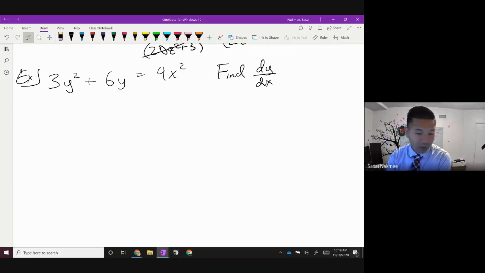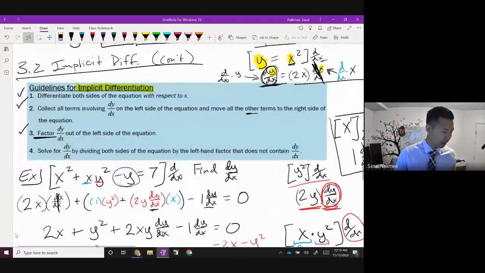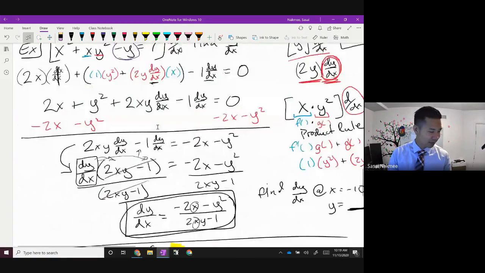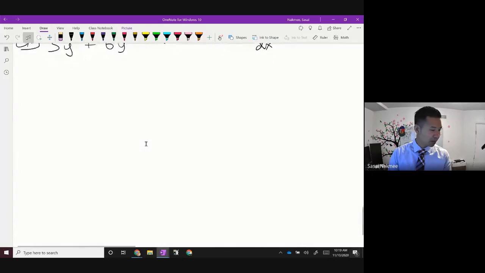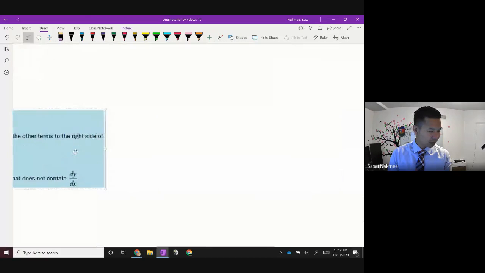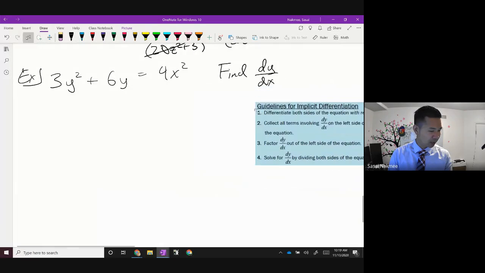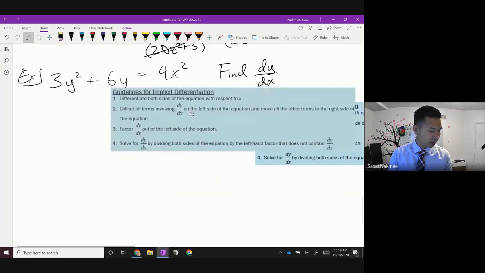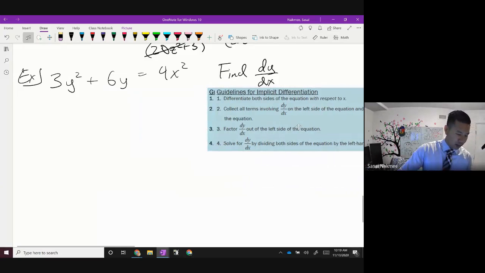So let me make a copy of this. I was going to put the steps down here so it'll be easier to see. Let's go ahead and put that over here to the side. Let's make it a little bit smaller so I can fit it onto the screen. That's good enough. So, 4 steps to calculating dy/dx.